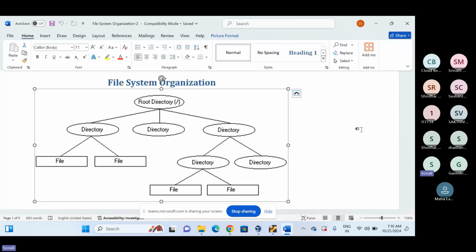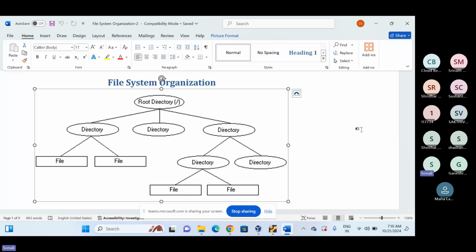We have the root directory, which is denoted by a slash. Within the root directory, we have multiple subdirectories inside it. You can see there are three directories shown here.